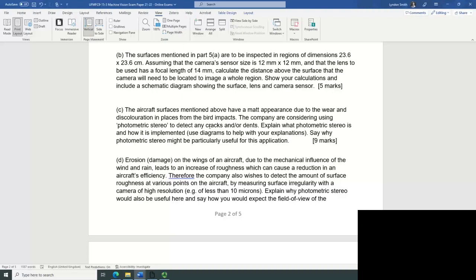There's another reason, which is maybe not so obvious, I'll just mention it. When you've got wear on a wing surface, it tends to make it matte. And that will give you better reflection. It doesn't work very well for shiny surfaces, it works better for matte surfaces. The surface normal vectors, if you've got a lot of wear, and you can magnify an area if you like, just as it says in part D. You can look on a smaller scale and still apply photometric stereo on the smaller scale. We're looking down to 10 microns.